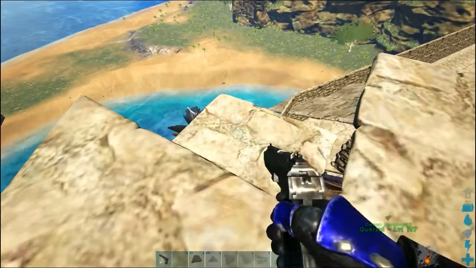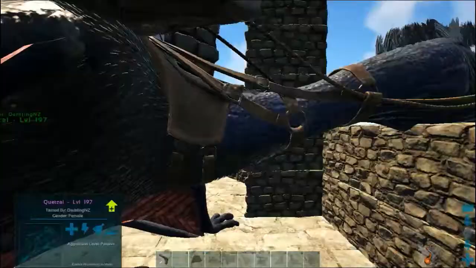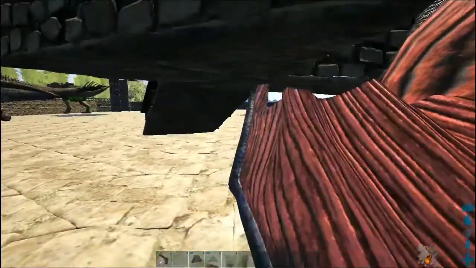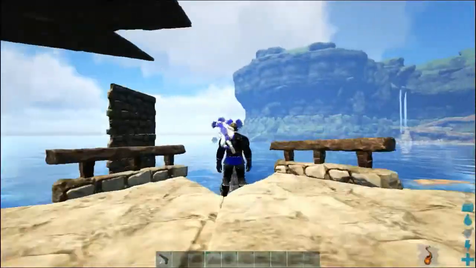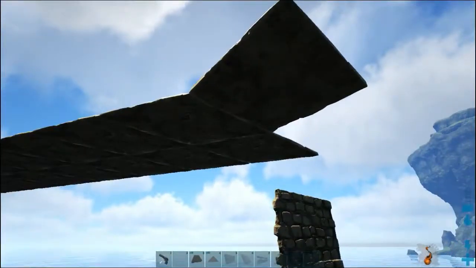Earth? Why'd you snap down there? Oh, why did I press that button? This is a good question. Okay, can I... Fine, I'll just fly up there.